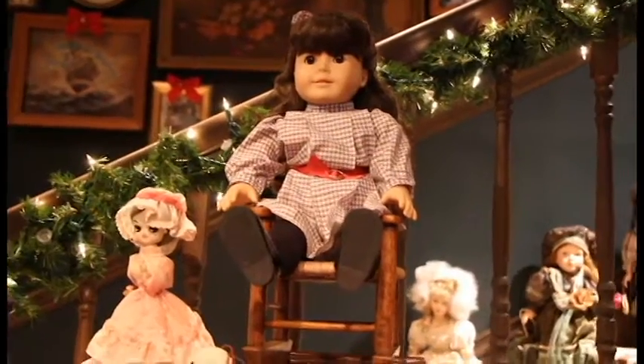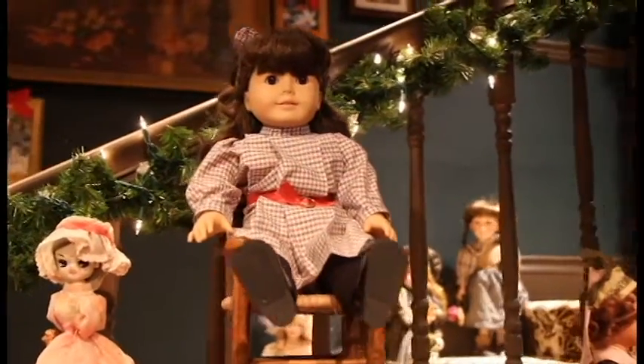The Samantha doll was the very first prop that we got for this show. I found Samantha on eBay — our particular Samantha — in June, so we've had Samantha here in the building for well over six months. She is such a specific item in this show. Annie Baker has written her into the show very specifically as the original American Girl doll. She's almost the fifth character in the show at times. So it was important to Matt to make sure we got the right doll and the right outfit.